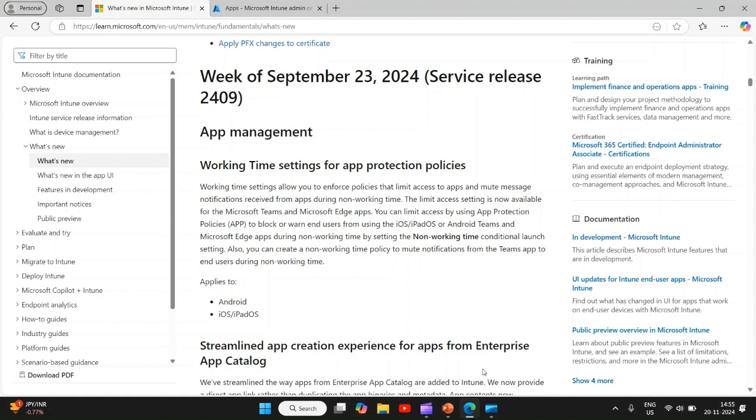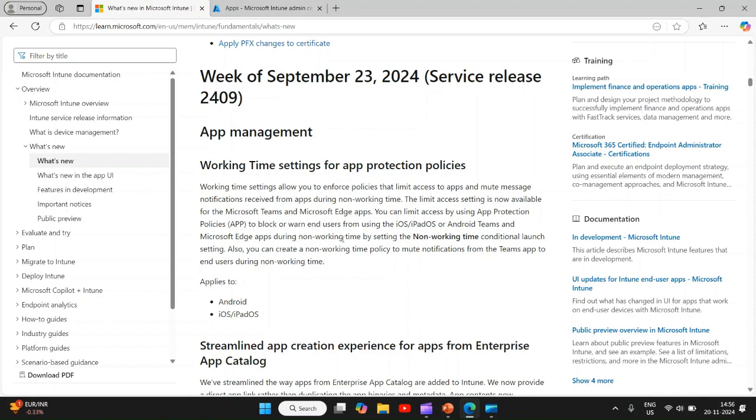And during non-working time, they get the notification on their phone. It may be that they are using their BYOD device, or a company doesn't want the frontline workers to access the Teams app during non-working hours. Could be due to security related compliance policies. So, without further ado, let's begin.